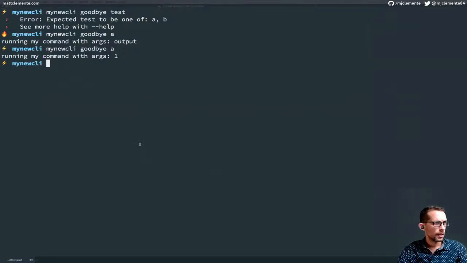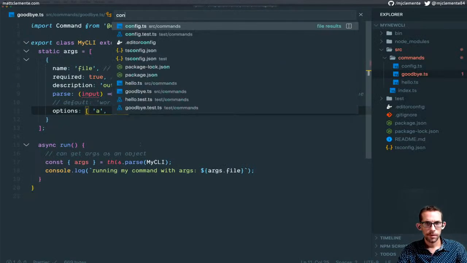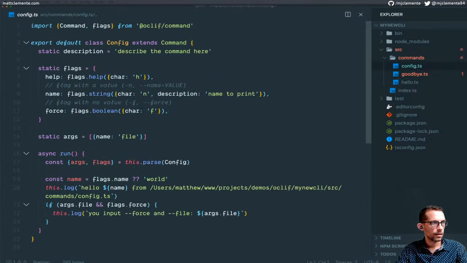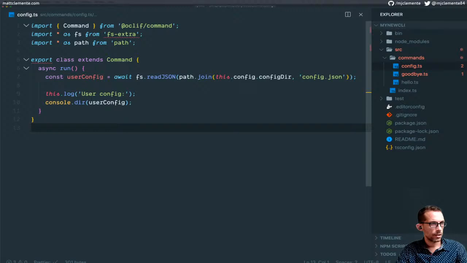Okay, so let's run oclif command config. It's going to make a config command. Very nice. We'll hop into here, hop into config, drop in this, and I imagine that this is going to break.